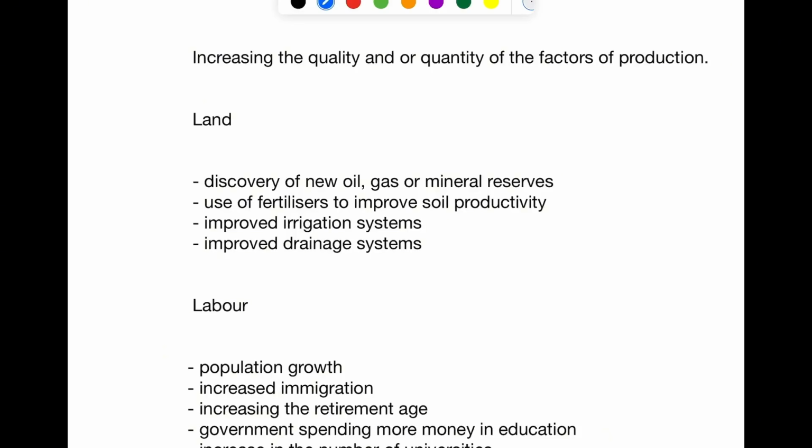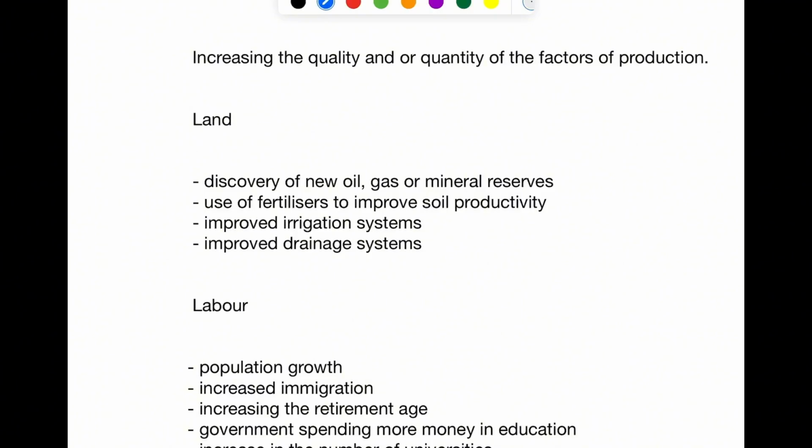In agriculture, farming, there's the use of fertilizers to improve soil productivity. And as a result of that, more crops are grown, more wheat, more barley, etc. So again, this leads to an increase in the quantity of natural resources. Farms could use irrigation systems, and this is all about providing pipes and sprinklers to water the land so that more crops, more natural resources grow. And thus, that results in, again, more natural resources.